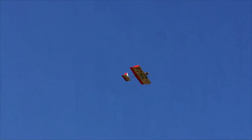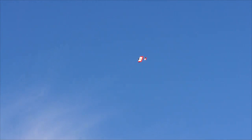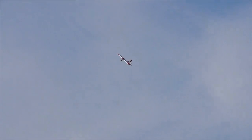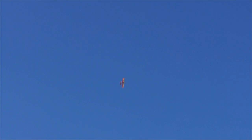What do you got powering that thing? It's one of the Turnigy Aero Drives, the 3542. What size prop are you using? 11.8. I think it needs to be cycled on that. It didn't feel as strong as some of the other batteries I've run. That's awesome. Super level it is for me. Is that right?